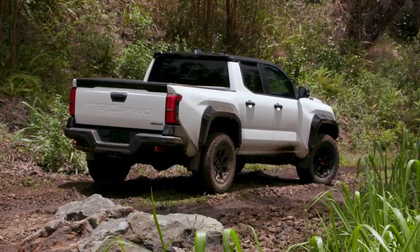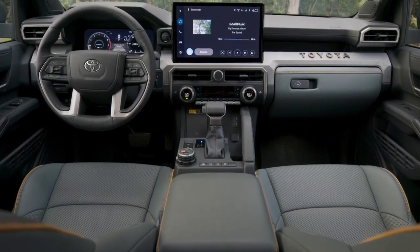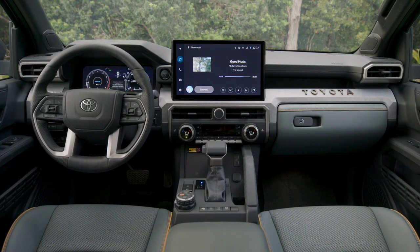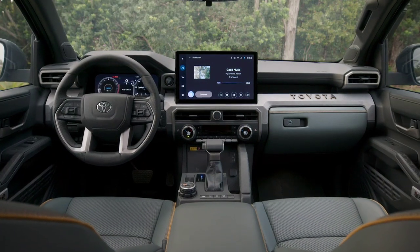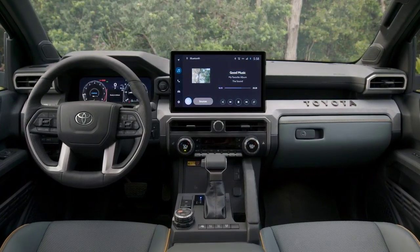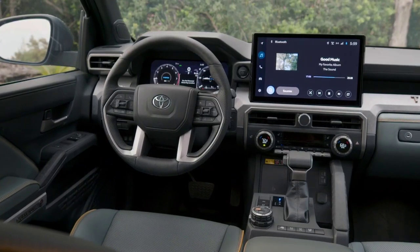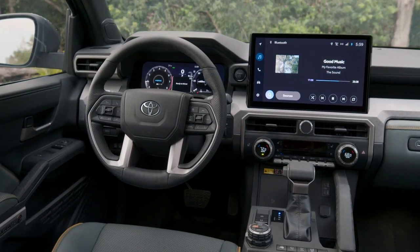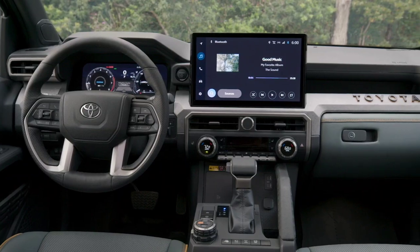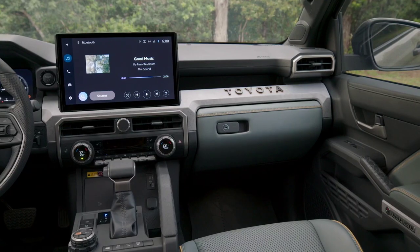At the top of the range, the Tacoma offers an optional hybrid engine for the first time. Borrowing the i-FORCE MAX branding from the bigger Tundra, a 1.9 kilowatt-hour battery pack and 48 HP electric motor join the turbocharged 2.4-liter engine, bringing the total output to a hearty 326 horsepower and 465 pound-feet. That's nearly double the amount offered on the outgoing V6 model and second only in horsepower to the new 405-horse Ranger Raptor, but the Taco still has more torque.